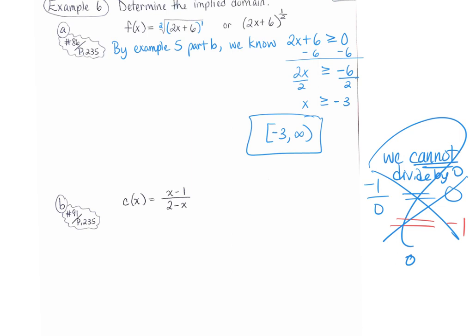Are we all on the same page right now? Yes. All of that to say, if we have this rational function, we know our denominator cannot be what? 0. Okay. Oh, you made the connection. Excellent. So go ahead. It's going to be x minus 1 over 2 minus x. It has to be greater than 0. No, it doesn't have to be greater than or equal to 0.